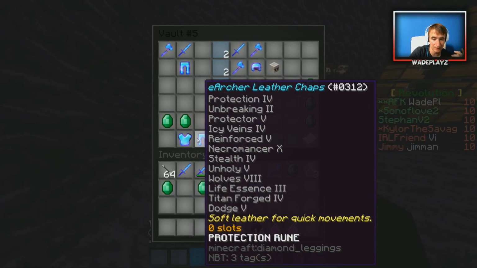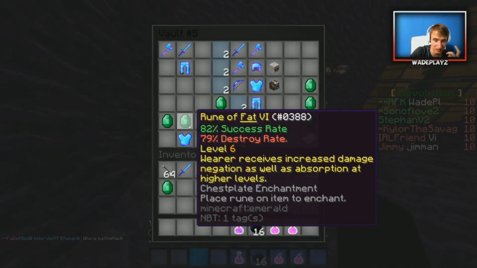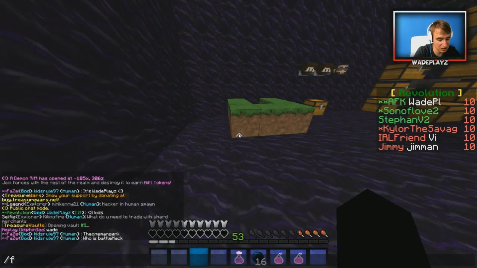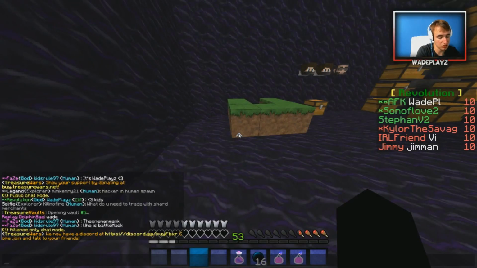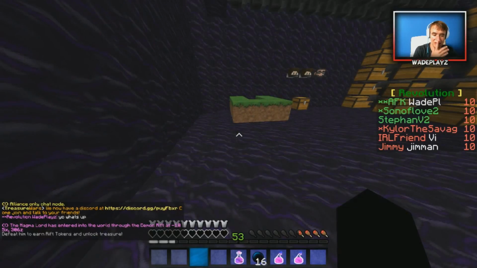And then this is my second set. The pants are maxed on that, and the boots are maxed so far. And then the chest plate, I'm going to get a fat 6 and throw on. So yeah, and then we'll see what they want. So we covered the godset creation.